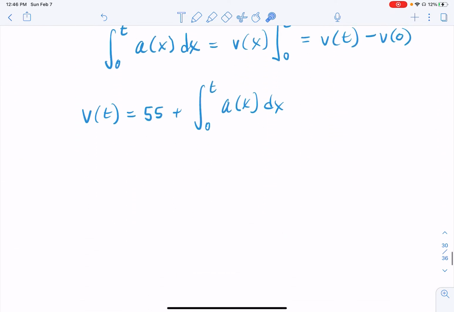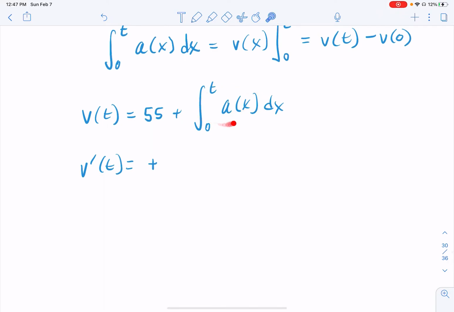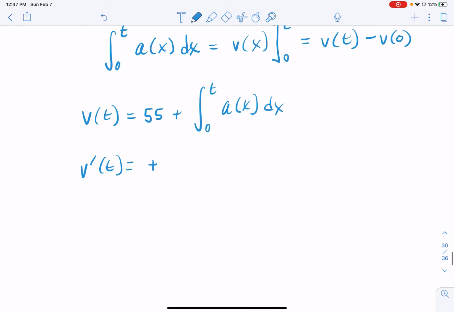Let's find its derivative. So v prime of t is equal to, what is the derivative of 55? It's 0. I'm not going to write it down. Plus, how do I take the derivative of an equation based on a definite integral? I think that's the other fundamental theorem of calculus. Remember, they cancel each other out with just a change in variable. This t just goes straight up in here. That is equal to, why did I put this plus sign? I don't even need it. It's just equal to a of t. Of course it is.